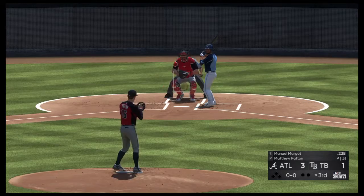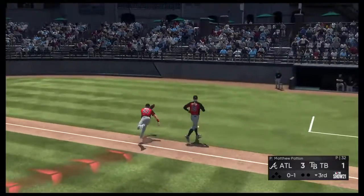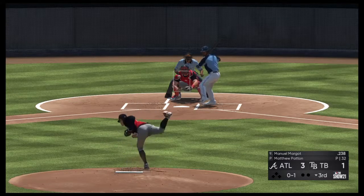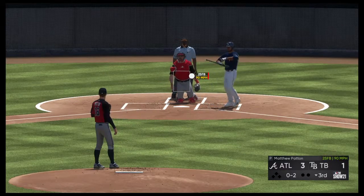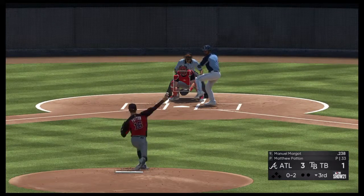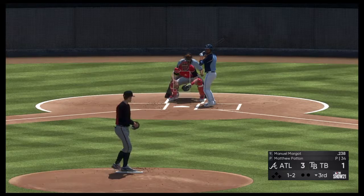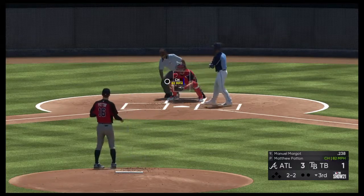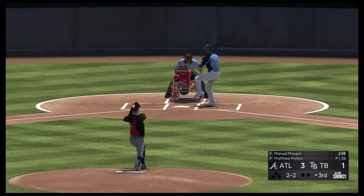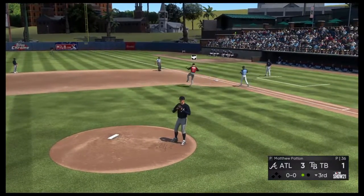Bottom of the third now, and that'll bring up the versatile center fielder Manuel Margot. Runs up and gets this one down. This gets foul. It's 0-1. Now here it comes. Well, there's the classic 0-2 wasted fastball. Not even close to the zone. We'll see what he throws on the next pitch. This one's outside. Quite a bit off the plate that time. Seared down the first baseline. Freeman's got it, and he'll step on first himself for the out.